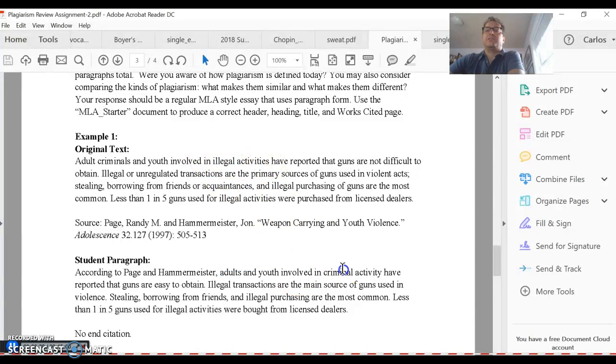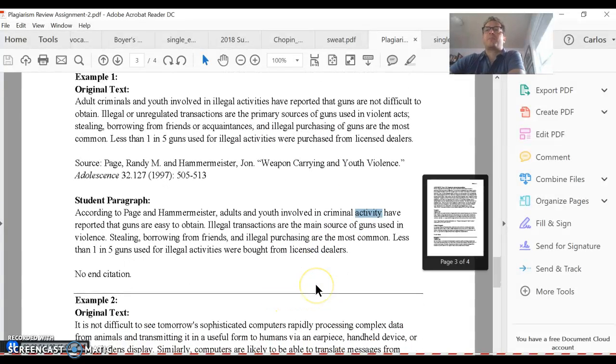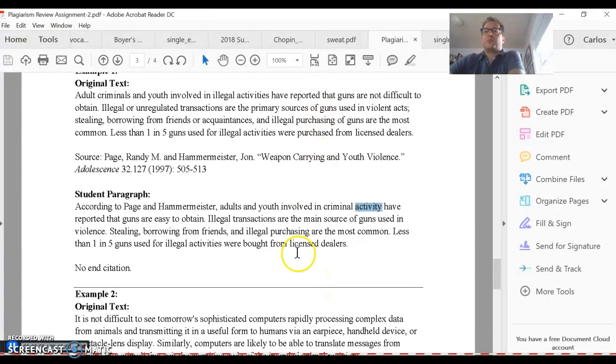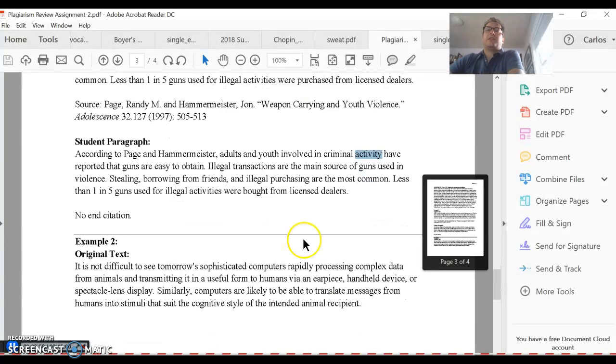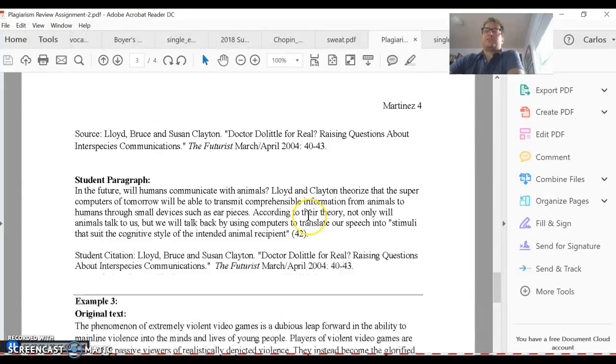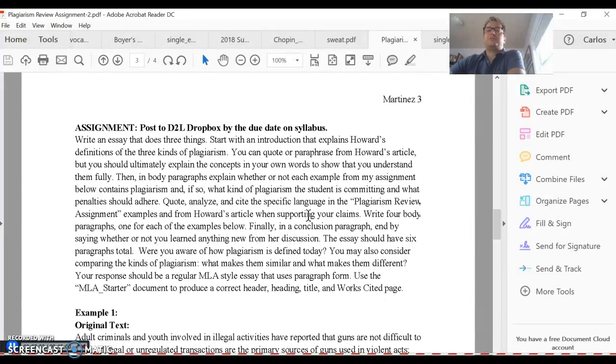Criminal becomes illegal, activities become activity, and everything else is very similar. So patch writing is basically when the sentence structure is almost exactly the same and the words have just been kind of changed around. So this first one's patch writing, and you'll notice that it goes all the way through to the end. The writer changed just a few words. The second one's a little trickier.